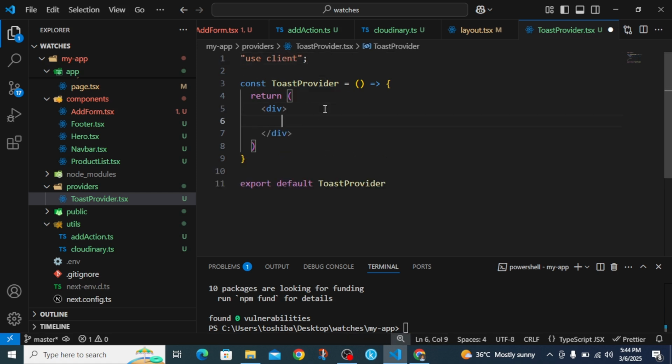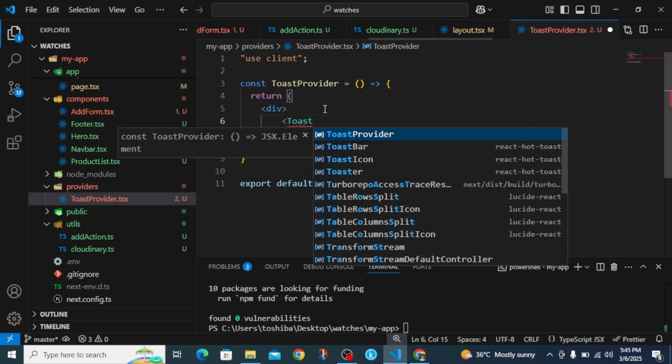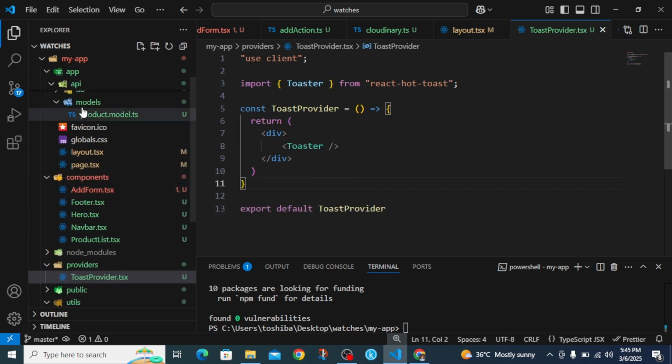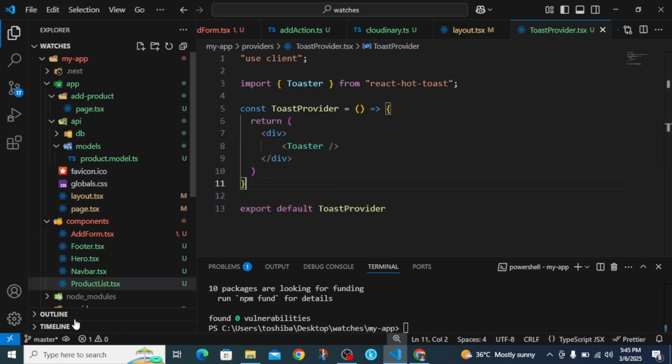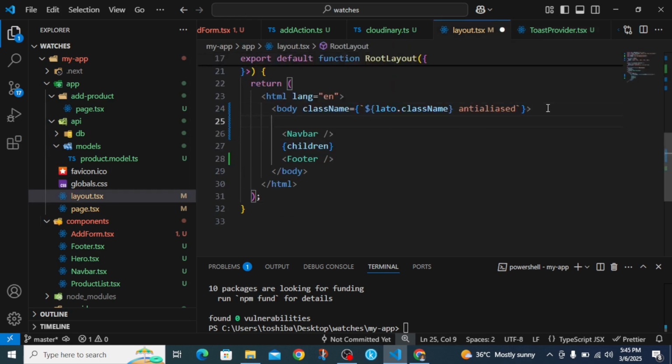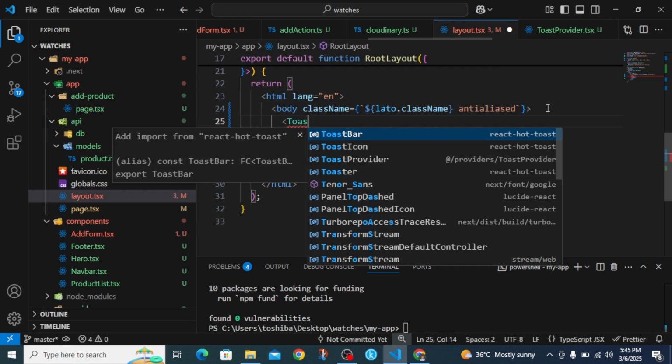Inside this div, add the toaster component from React Hot Toast, just like this, and yeah, you are good to go. The next thing, you take this toast provider, go to your layout.tsx, and then on top of this navbar here, you add the toast provider.